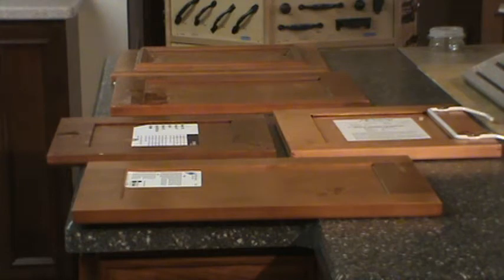Now, the Haas finish is a UV cured finish, which means once it goes through its process of curing in the factory, it becomes a complete solid. Haas has used this finishing process since the late 60s, and it was a proven finish used in Europe for a long time. It's automatically a green finish product because it doesn't give off any volatiles, which is the low VOCs that everybody's looking for today.